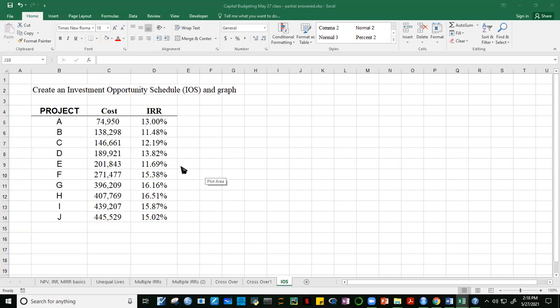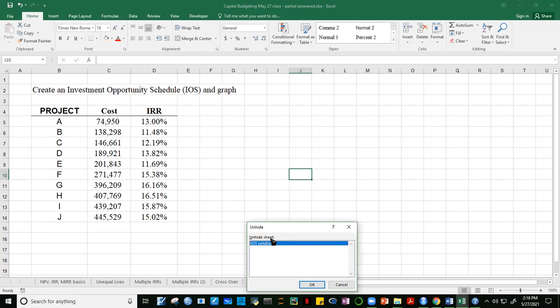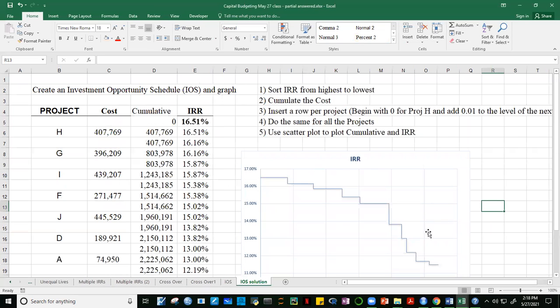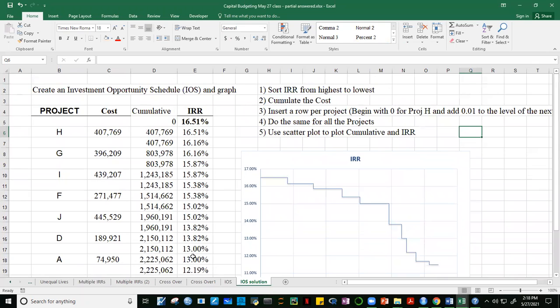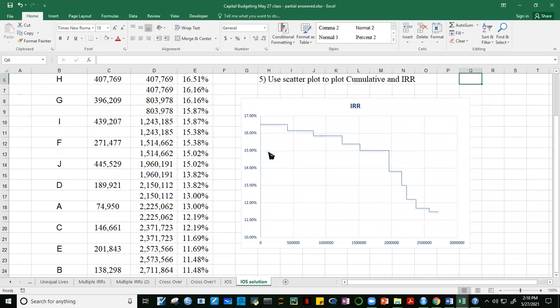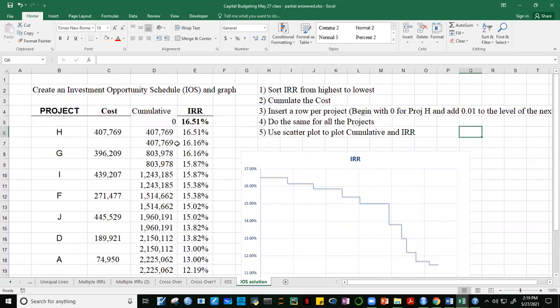Okay, guys, pakita ko na sa inyo. I-unhide nyo to, no? Unhide. Okay, IOS solution. Okay, may answer na to, no? Okay, this is the answer to this one. So bukas, ang gagawin natin, sagutin natin kung paano natin nakuha yung investment opportunity schedule. Okay, kasi ito papakita sa atin kung kunyari meron tayong mga independent projects, tapos may budget tayo, anong mga projects ang pwede nating piliin.